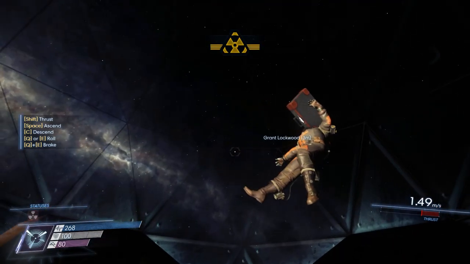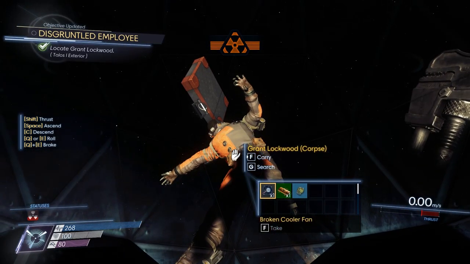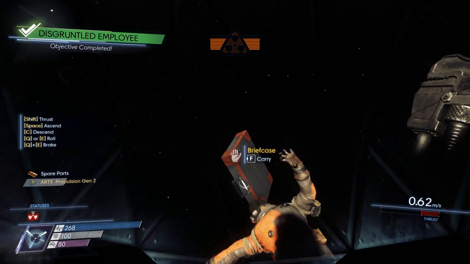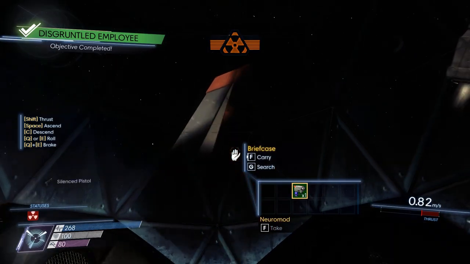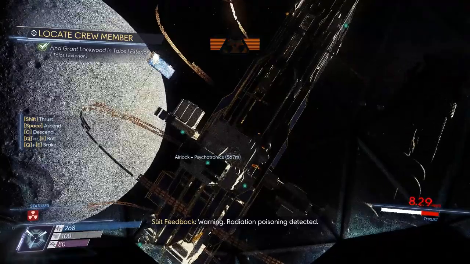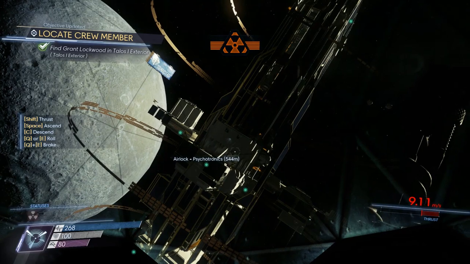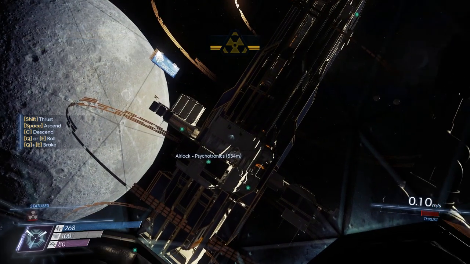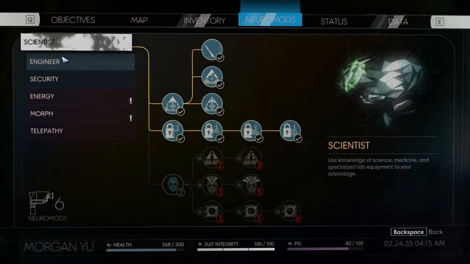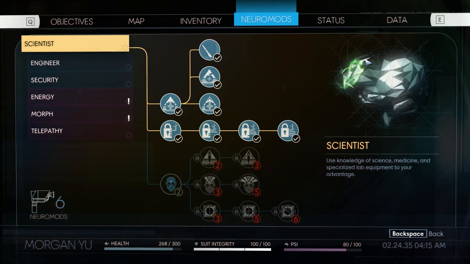Oh, I think they're on the border where you start to get radiation poisoning. Yeah. Maybe that's why they died. They probably died from it. Propulsion Gen 2? I think that's an upgrade. Alright, come on, go, go, go! Radiation poisoning detected. Oh, well, that's fine. Okay. Oh, it's this sad, depressing kind of music again.